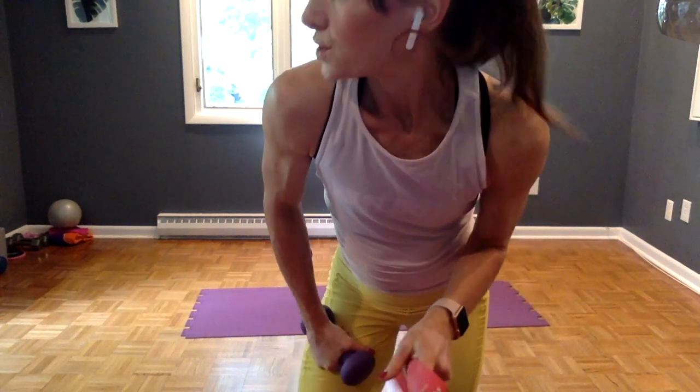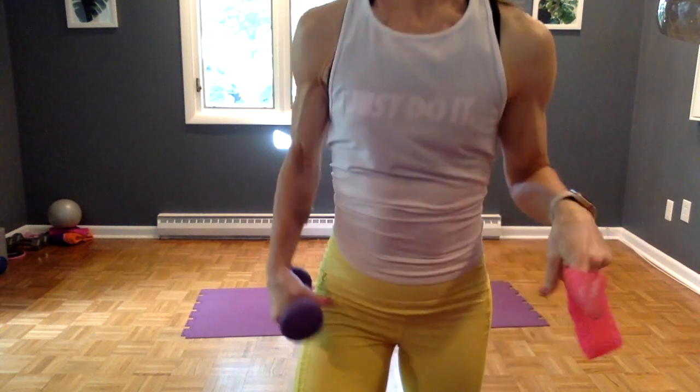You might also want to have a chair for balance. We're going to be standing with the band around our ankles and we're going to be kind of working our outer thighs that way. So you can go ahead, grab a chair or a countertop or a wall or a lamp or whatever you've got.